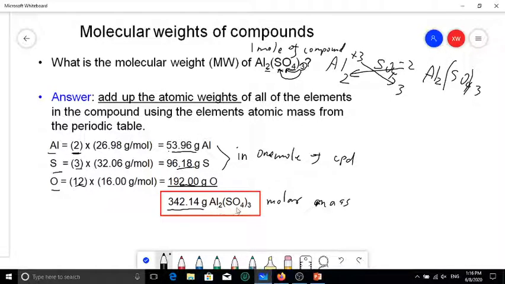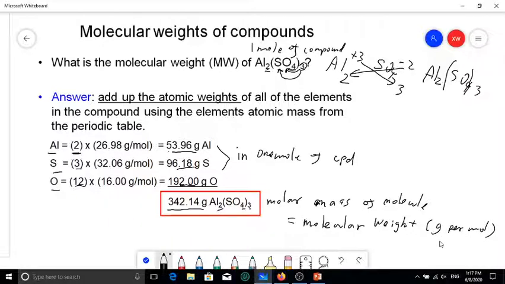So you can see the molar mass of the compound can be calculated from the molar mass of the single elements by including the factors. Since we're specifically referring to molecules, we also call it the molar mass of the molecule. Another way of calling it is molecular weight. Since most of chemistry deals with molecules, you're going to see this molecular weight a lot. Also, the unit of molecular weight is gram per mole.